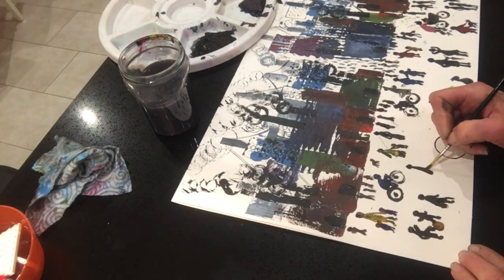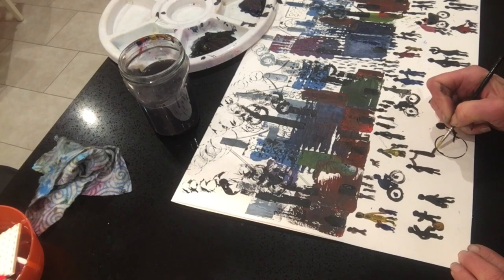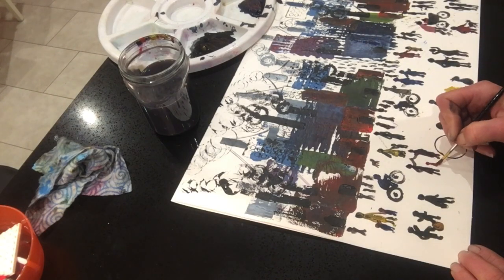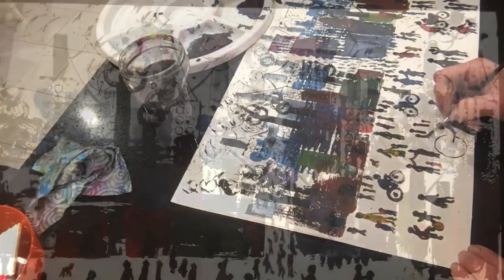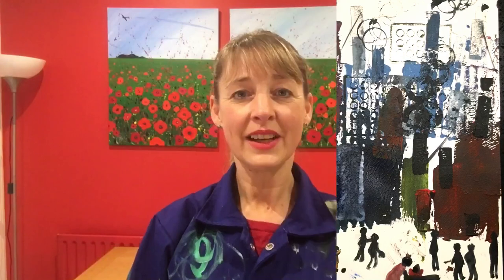Some time later I've added lots more people in, but with every single person in the picture I thought: what are they doing? Are they moving? Which way are they going? Who are they chatting to? Who's that child playing with? Who is that dog watching? And all the little people are heading towards the factory up the street. So do think about what your stick men are doing. I hope you enjoyed printing with me today and learning all about our lovely British artist Lowry. If you did, please give my video a thumbs up and share it with your friends, and I hope to see you again soon. Bye!